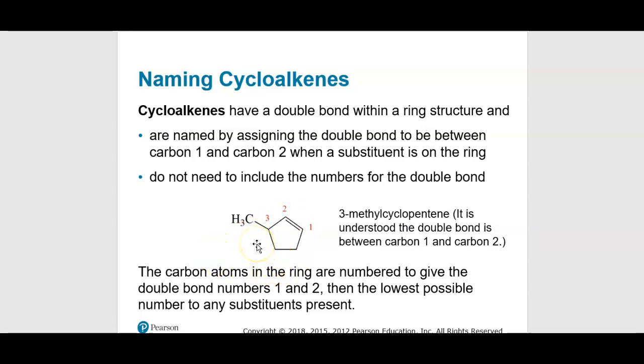And by the way, if you put it on, think about it, if that methyl group were actually on the carbon which is adjacent to the carbon labeled number 1, that would no longer be number 1. It would still be 3-methylcyclopentene, because you number clockwise instead of counterclockwise here.